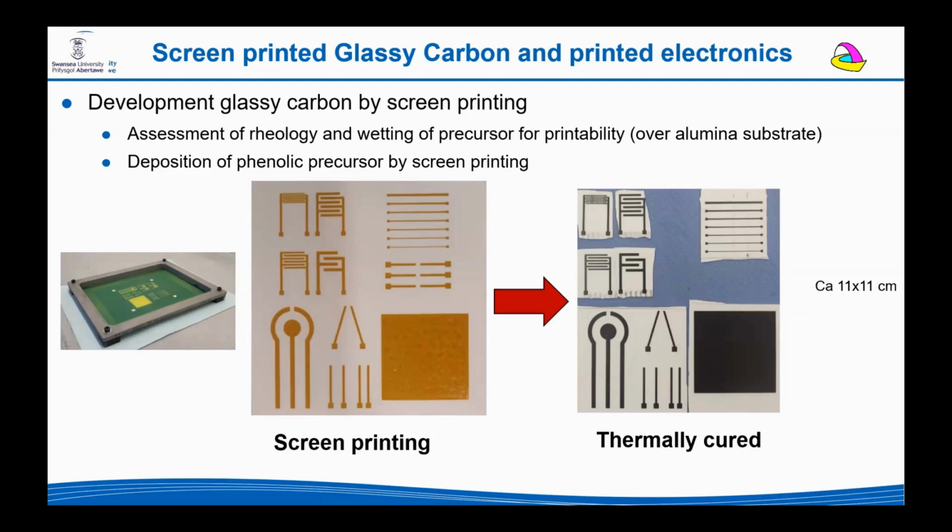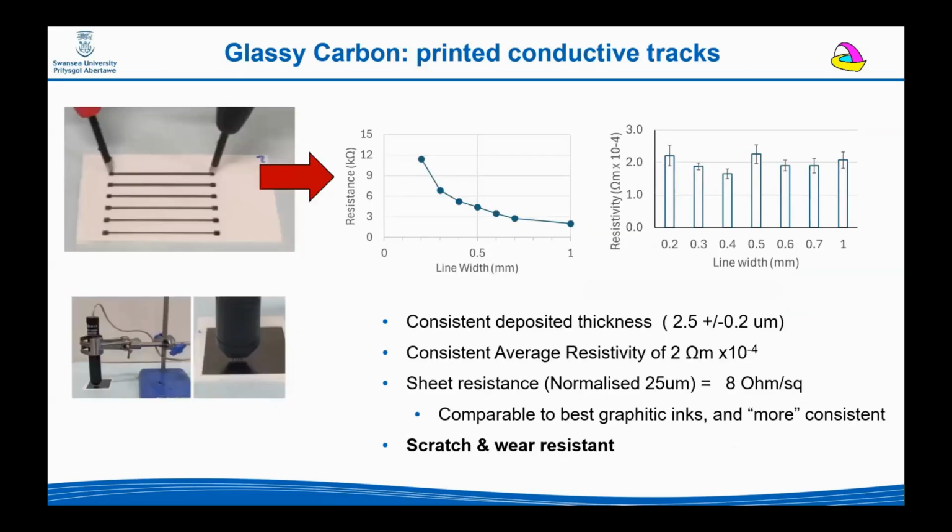Key point here was, before printing, assessing the rheology. As a center of research, we love rheology, because by understanding how fluids flow and their wetting properties, we understand how we'll print. We also assess other parameters, health and safety, very important, especially when you work with phenolic material. That's absolutely a priority. So with the deposition by screen printing, we thermally cured, and we printed a lot of little examples.